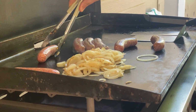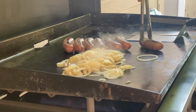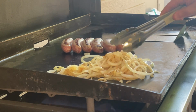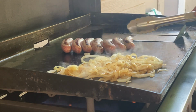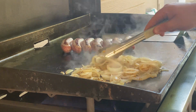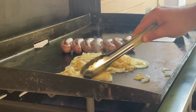So right now this is really just kind of searing them up. It ain't really cooking them through or anything like that, so just keep that in mind. But this will also add a lot of flavor to them. I have a plan. Once I get the onions cooked down a little bit more, and I don't want those to sear, but I want the onions to keep cooking, I'm just gonna set them on top of the onions. It'll continue to cook. Basting dome would help with the water, but yeah.